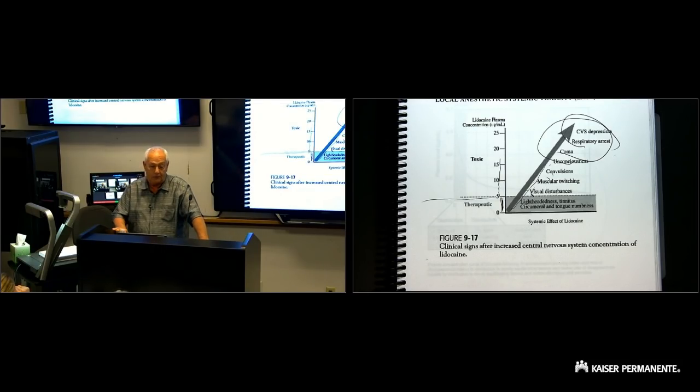So we've learned a couple of things. Number one, don't use bupivacaine for an IV regional. That was pretty easy to take that lesson home. Secondly, the FDA in the US outlawed 0.75% bupivacaine. They said it was too strong, you don't need it. They only use 1/4 or 0.5%.